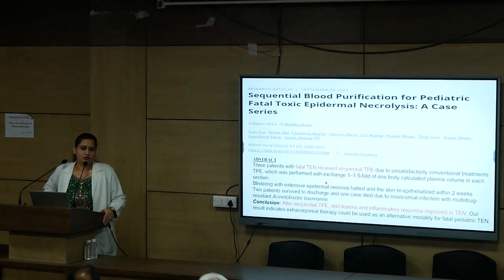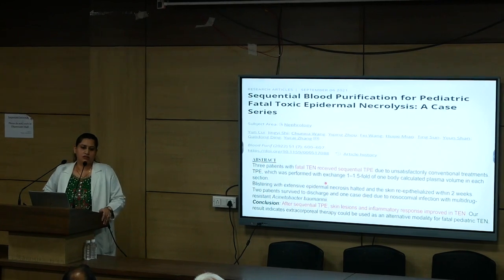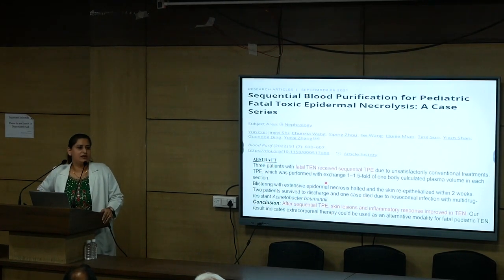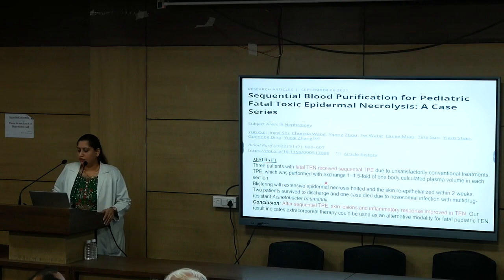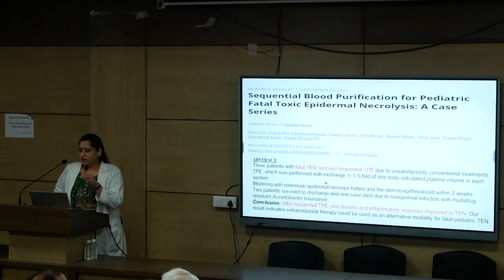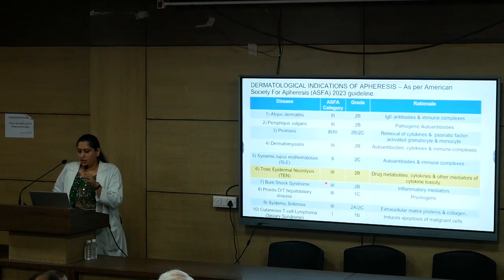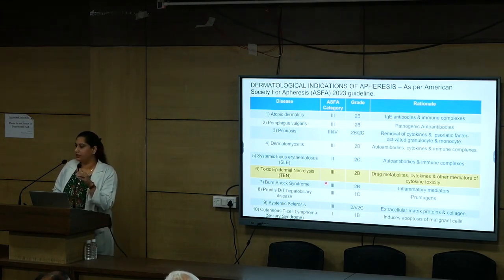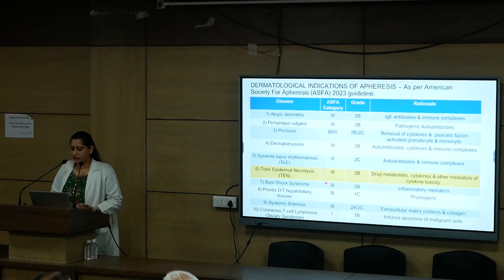this case. So what test were you thinking could have been done in the US and not in India? The P450 marker levels are done in other countries, which is not done in India. There are very few specialized centers doing this. There are a few publications suggesting plasma exchange in toxic epidermal necrolysis as a rare treatment modality. This is a table illustrating various other indications of apheresis in dermatology. Thank you. Now I would like to invite Dr. Devyansh to further discuss this.